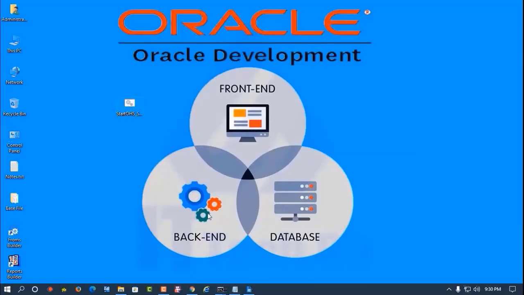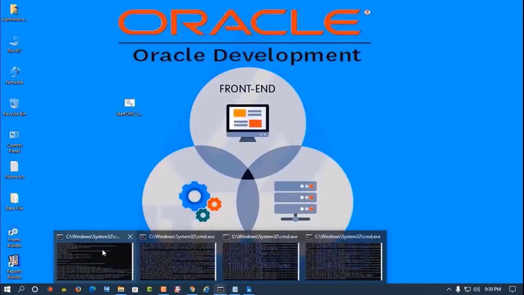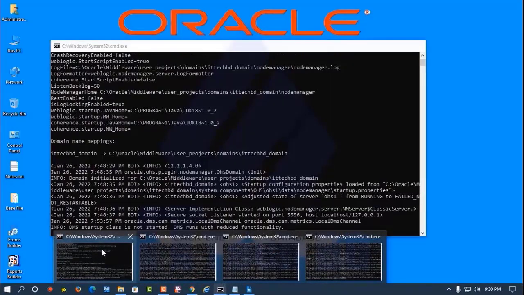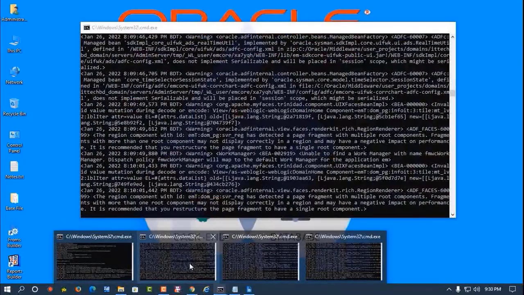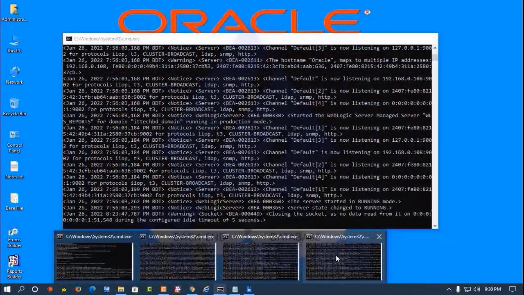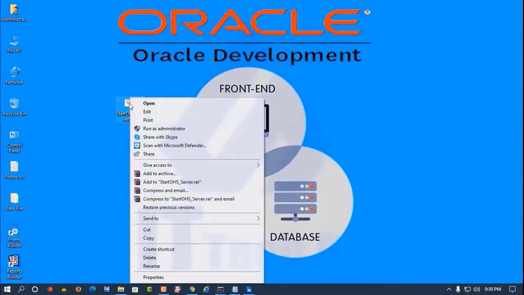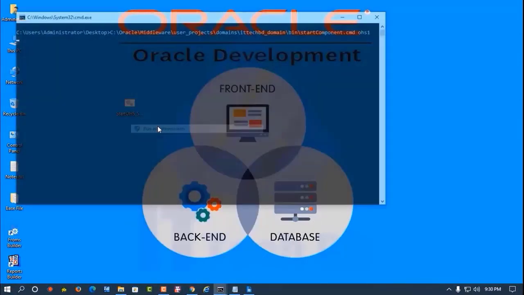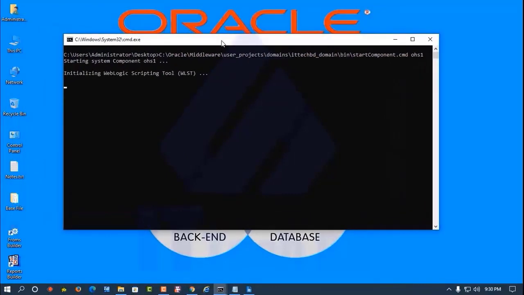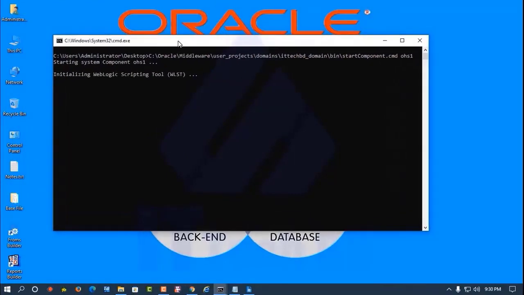Right click. You see here I already run 4 servers: node manager, admin server, forms server, report server. Now this one is the 5th. Right click, then click run as administrator. Wait some time.